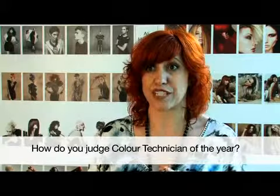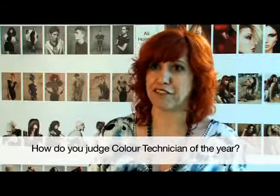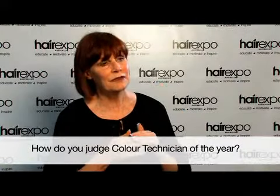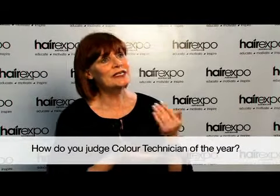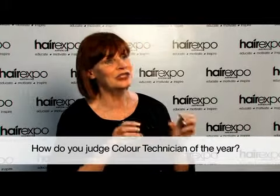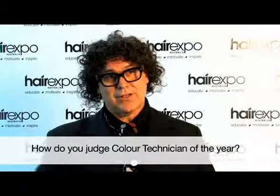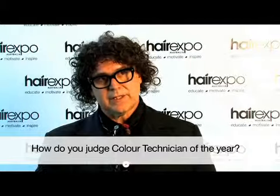Most of the judges are hairdressers, and we do understand what's going on. So don't try to bluff or make us think that we don't know what's going on, because it could go against you. Take shots of the work as it's being coloured, and then have a good look at what you've shot and try to select a picture that's going to show the best application, the way that you actually have put it together. When we start looking at formulation and understanding all that, it all sort of adds up to the end shot. It's not make-believe, or there's no trickery to what they actually do.